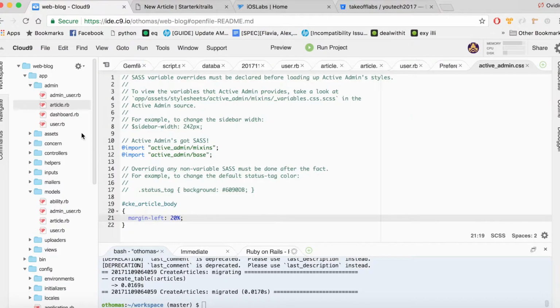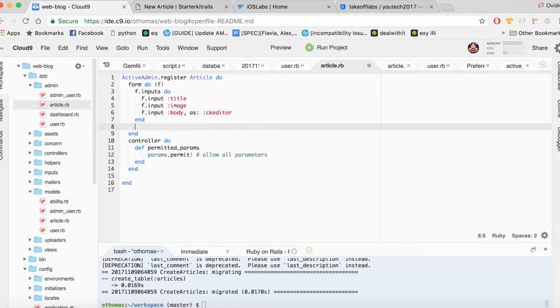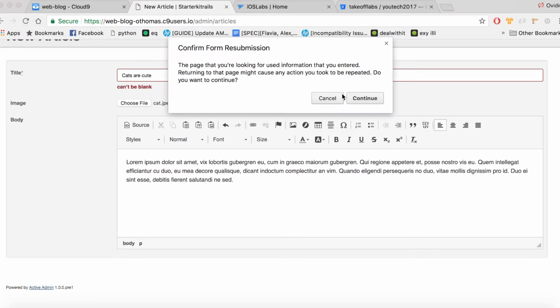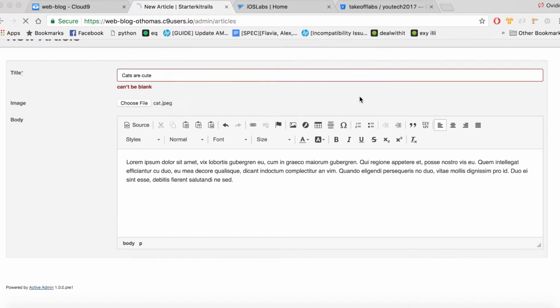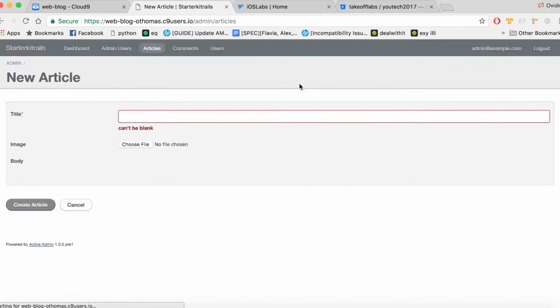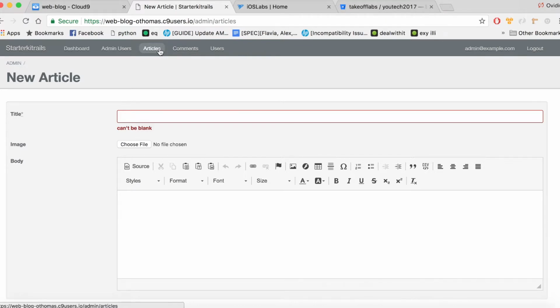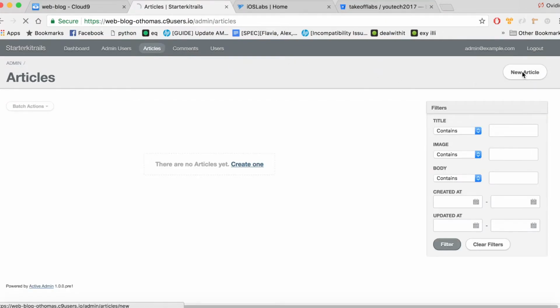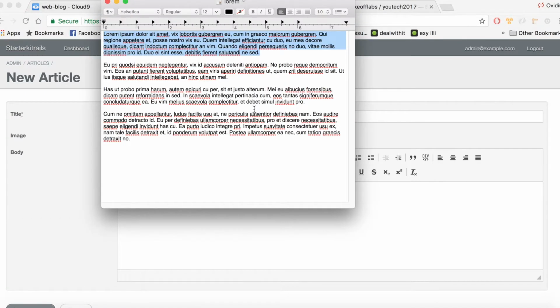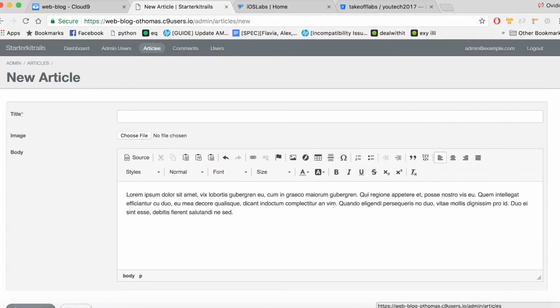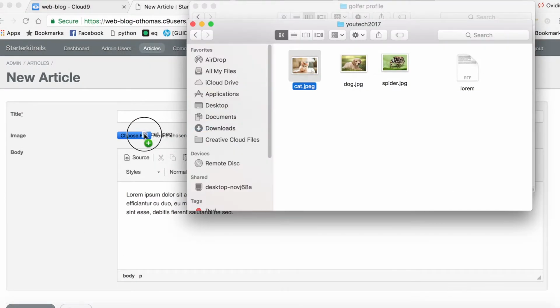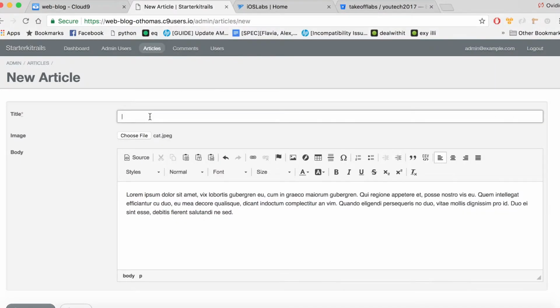I forgot to go to the article, and now we need to specify the actions. Okay, now we go again. The text, the image, and the title, cats are cute.